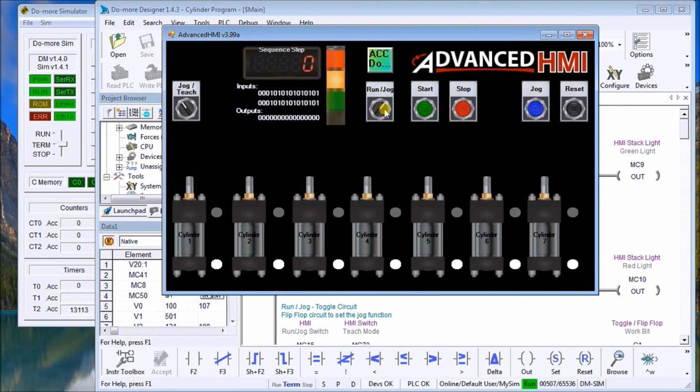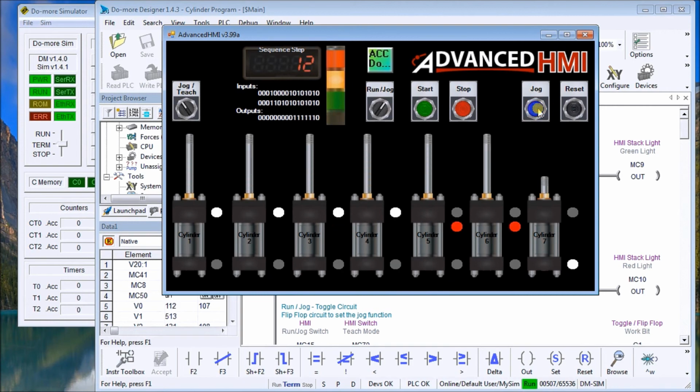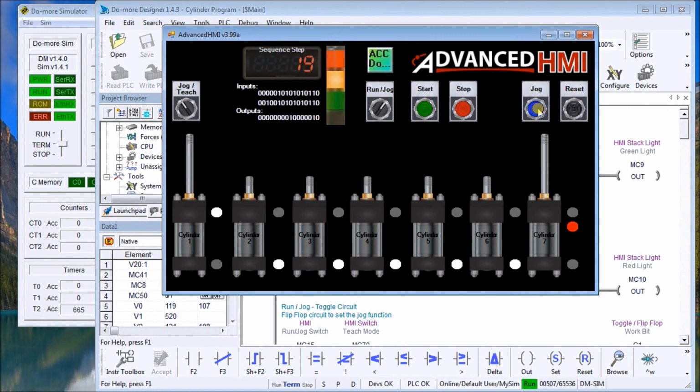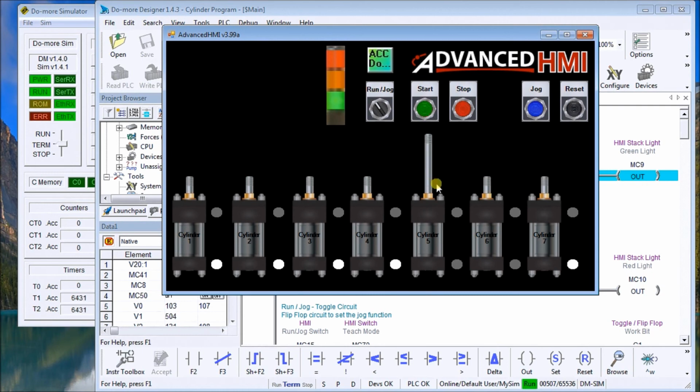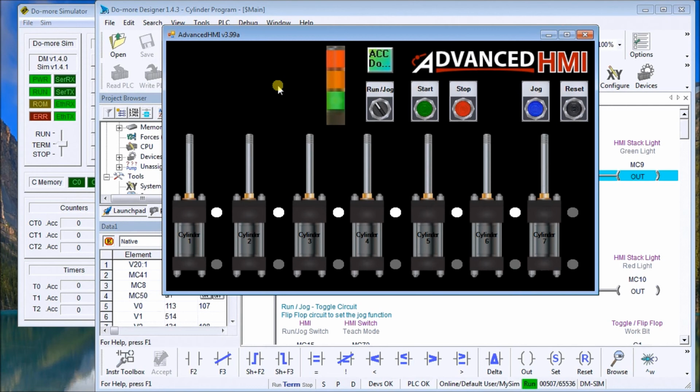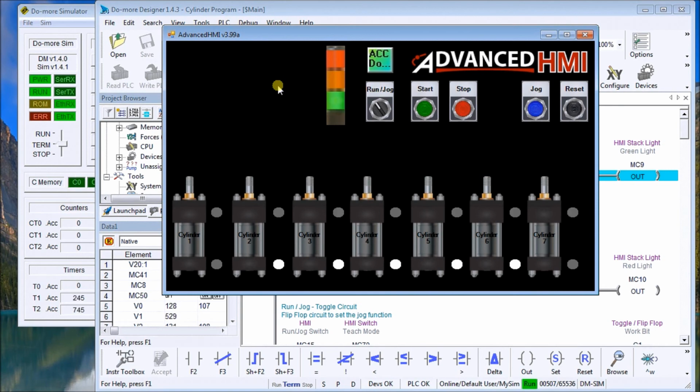And we're in our jog mode right now. We could jog through the sequence. And as you can see, I can go quickly through it. And that looks good. So what we'll do is go into the run mode and start that up. So you can see now we have our sequence that we just programmed in. It took relatively quick. And we can do this with a variety of different things that we want sequenced in the PLC.